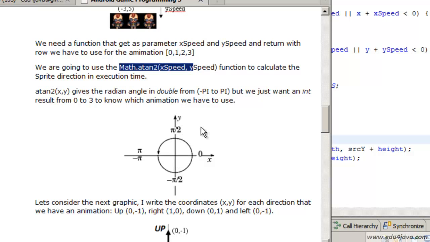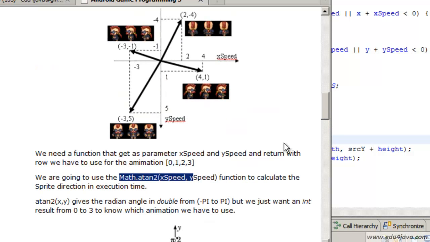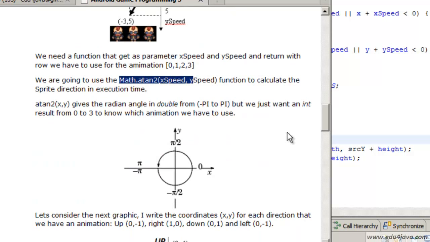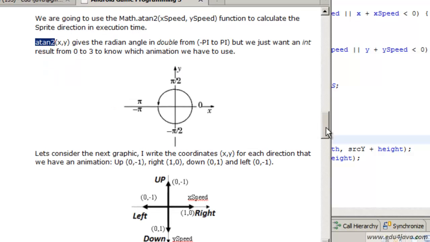When y increments, it will go upwards, and here it goes downwards. Then let's go back to atan2. Atan2 gives us the angle from this point, from here. Here it would give us 45 degrees. Here 90, in radians, pi over 2. Here it would be pi, and this way, for example, if the point is over here, it would be this angle that is negative, from pi over 2 to minus pi.